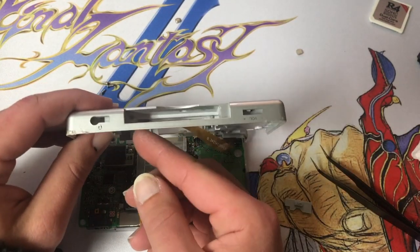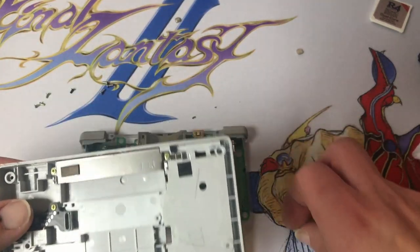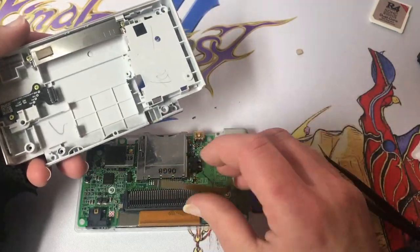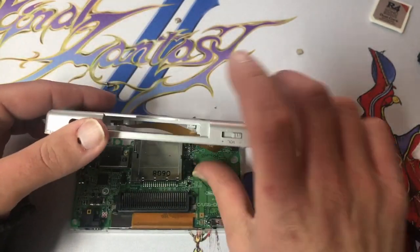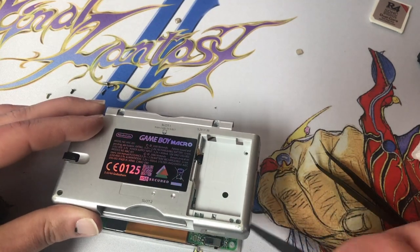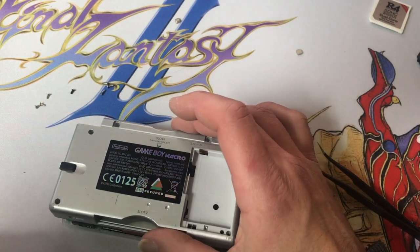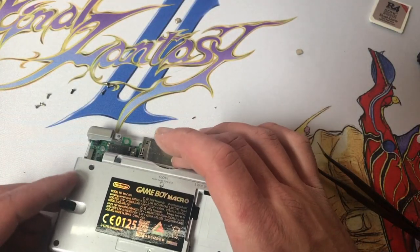Let's disconnect this ribbon cable just so we don't damage it trying to get our slider in. We want to make sure our power switch is in the down position so we don't accidentally damage our power switch. And I just heard one of the shoulder springs pop.